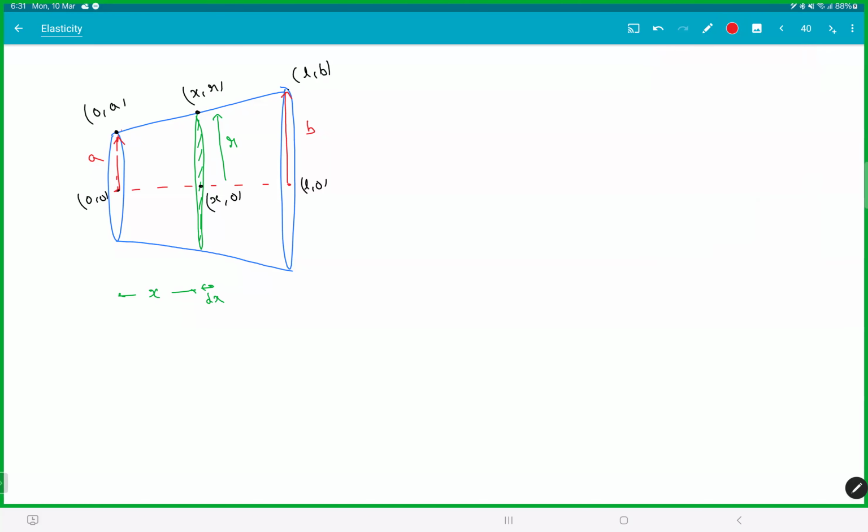So what we got here is a straight line, and we have 3 points on it. If 3 points are on a straight line, what is the same? The slope. So the slope, if you take any two of them, will be r minus a by x minus 0 is equal to b minus a by L minus 0. There we get r is equal to b minus a by L into x plus a. Make sense? That's a straight line. The slope must be the same. Now we know how to find the radius. Then what? Same formula. Now for the elongation here, we take this thin slice.